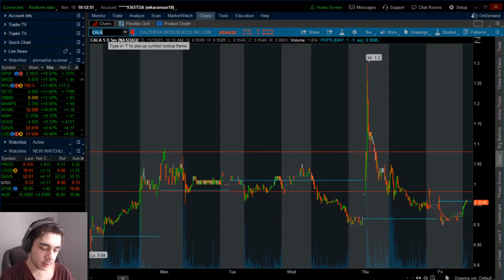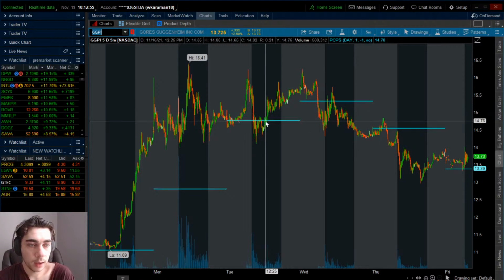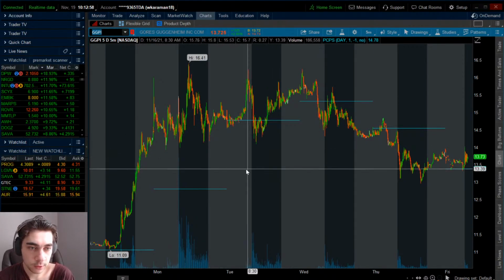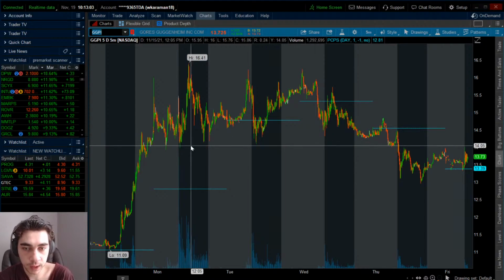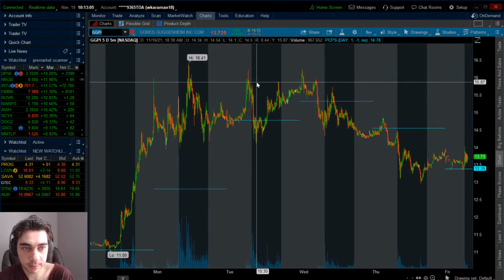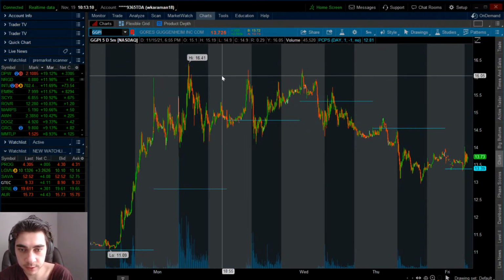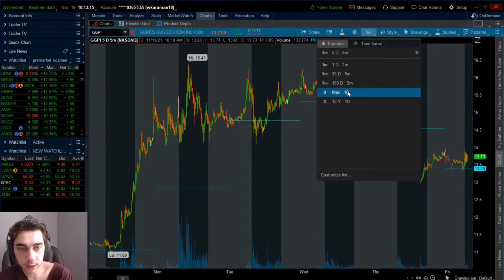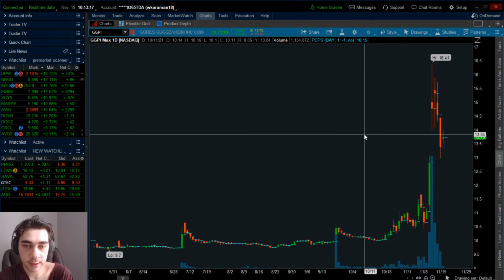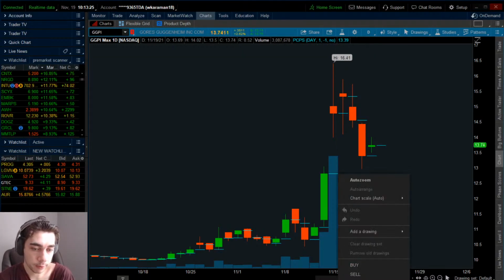So yeah, GGPI. I mean, it's pretty choppy. It's not doing too much. In terms of the 5-day chart analysis, you had heavy support in the low 14s with nice upside potential. It went to the 1630s, 1640s multiple times. Now it's starting to react as a resistance level, forming new lower highs. So, I mean, that's not good. Overall, it looks like we're headed back to fill the gap at 1281. So until then, I wouldn't really touch this one.